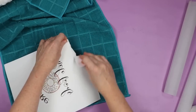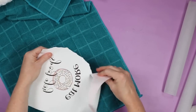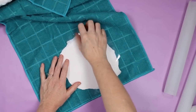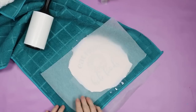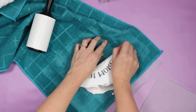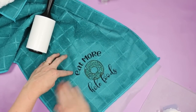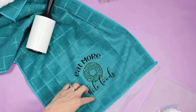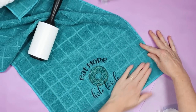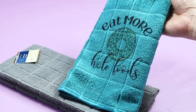For the kitchen towel, I followed basically the same procedure. I pre-pressed the blank, lint rolled, added my sublimation print ink side down, taped it into place with heat resistant tape, and added protective paper on the top and bottom before pressing at 385°F for 50 seconds. I did not add a pressing pillow for this one. This towel has a texture that gets flattened when you press it — there's not a whole lot you can do to avoid that. So I just go ahead and press it, remove the sublimation print, and then fluff it up with my hand to get that texture back. You can also use the EasyPress Mini in circular motions to lift that texture back up. I was able to make it look pretty good and this one's ready for my kitchen or as a gift.